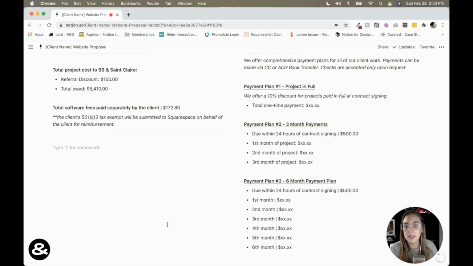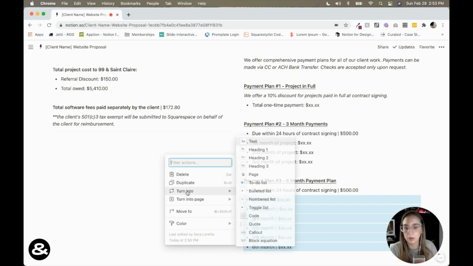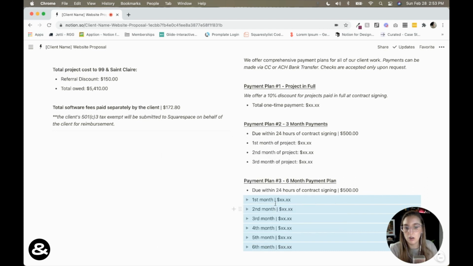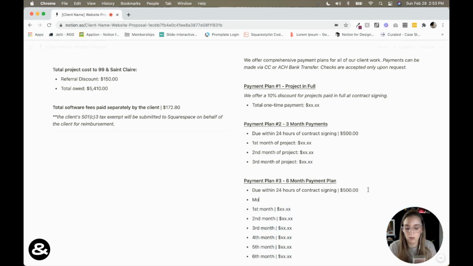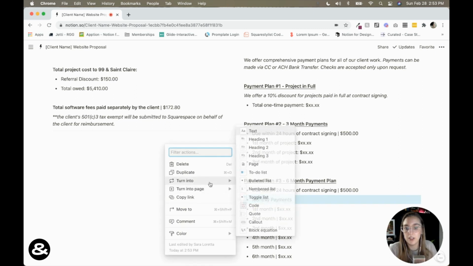Now, the next steps are going to be, and actually, you know what? Let's change these to drop downs because this is just really heavy. I'm going to go ahead and change this to a toggle.